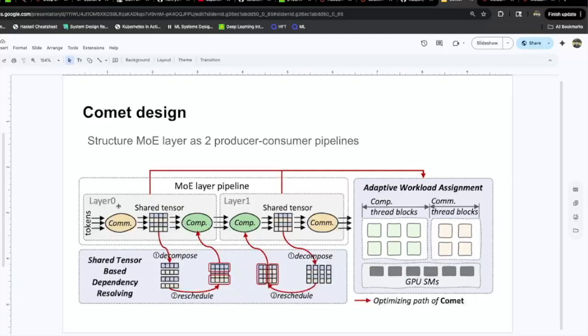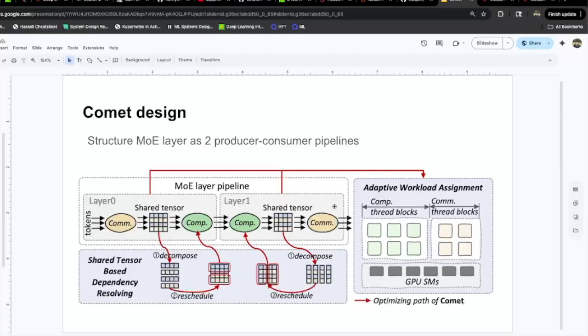I think of them as stages, the first stage of the MoE and the second stage, because they're separate producer-consumer pipelines. In the first one, our producer is the comms, and the consumer is the computation of those comms, and then we do our activation function. Then we have our second grouped GEMM, and then our comms, where the producer is the GEMM and the consumer is the comms. But this is a little misleading.